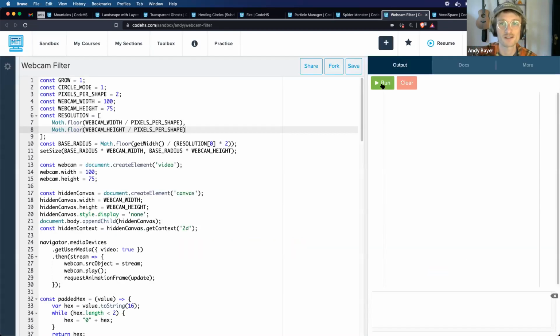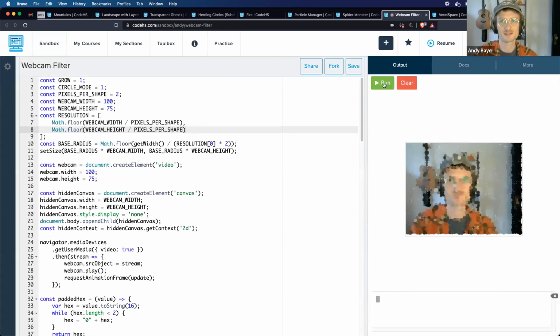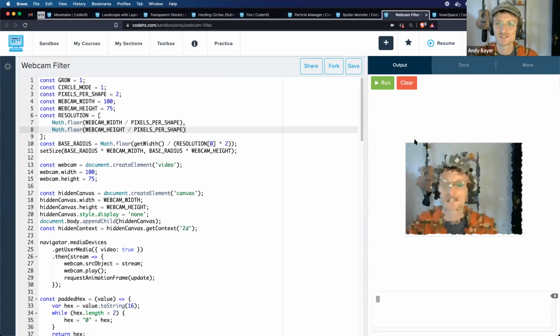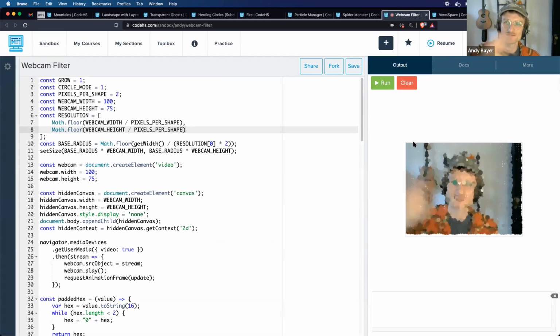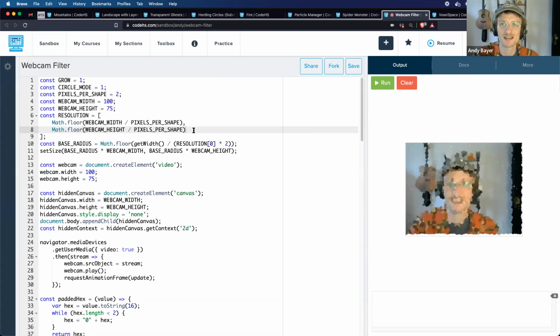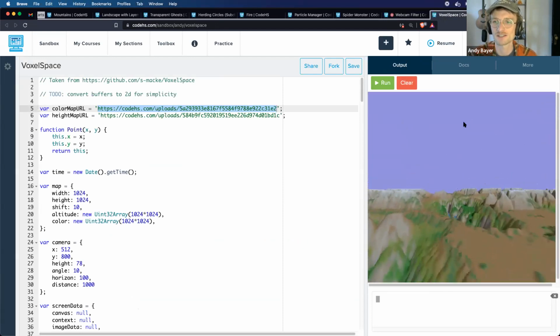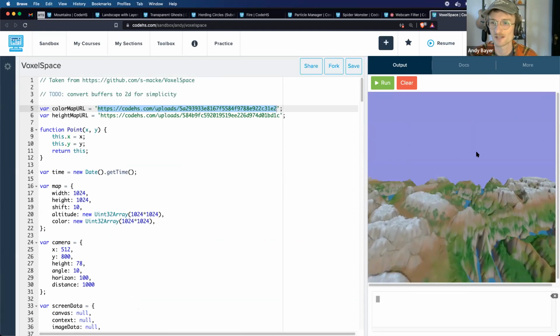There's also an additional program here, which is a cool webcam filter I made. It might not work well on screen sharing, but actually there it is. So you can see how it creates a kind of artistic view of my face that's not quite high resolution, but it has an interesting effect. And then finally, I want to show off one other one. This is a more advanced video game program that actually makes 3D graphics right in CodeHS.